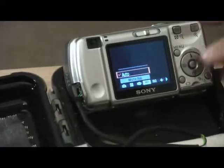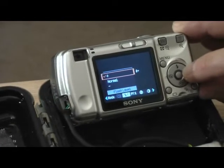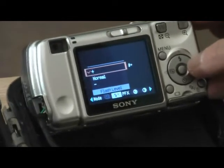So here I am. If I'm into focus, I want that to say multi-focus. White balance, auto, and again, you're just going to kind of go right on through. Picture quality, I highly recommend standard. You'll get the best bang for your buck as far as storing pictures on your card.